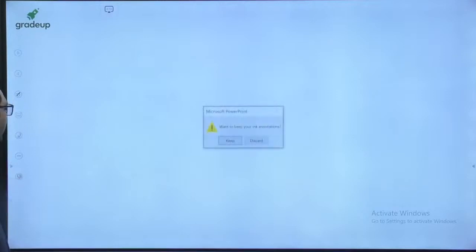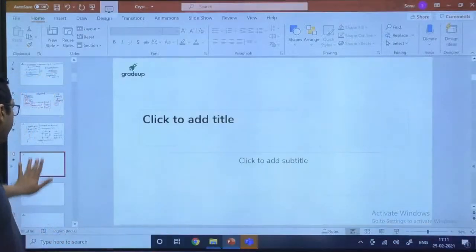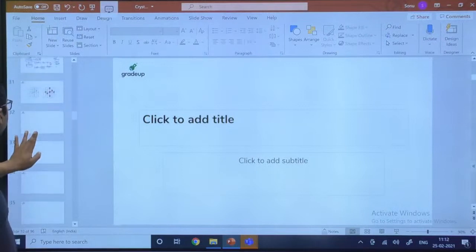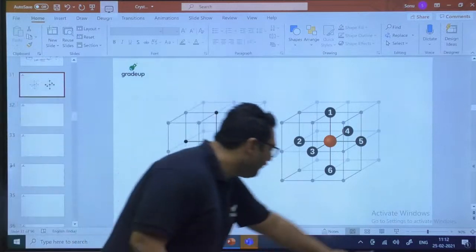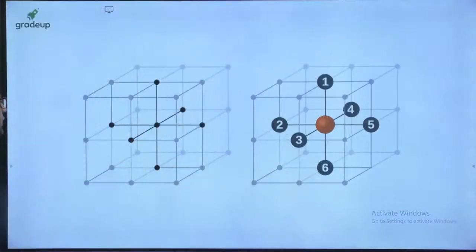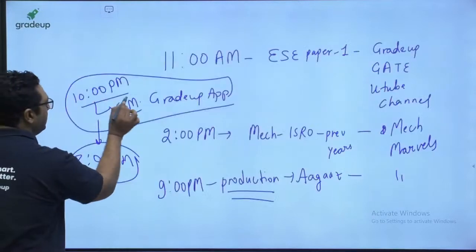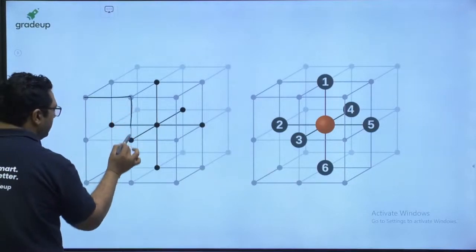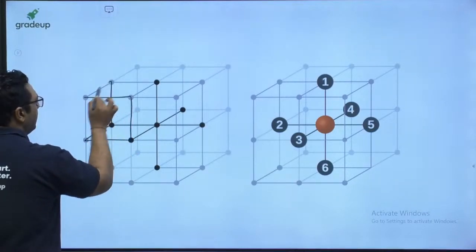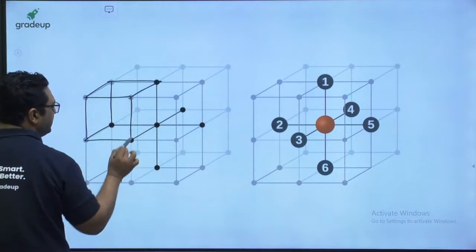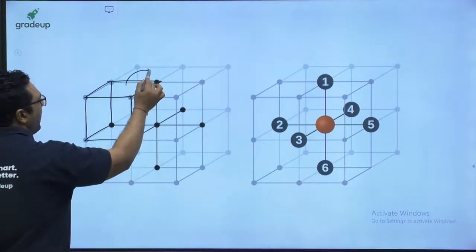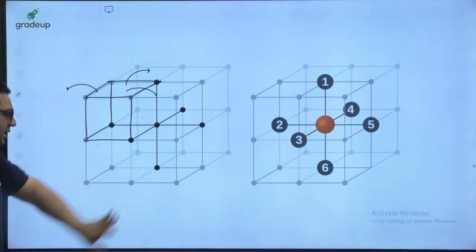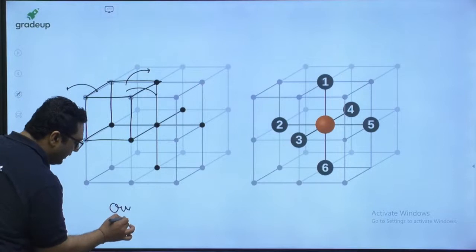And guys, if you want to see what a crystal lattice is, I am showing you the crystal lattice also. If you see this structure, just look at it. You can see this is a unit cell. You can feel that this is a kind of unit cell. And when this unit cell is repeated, you can see it has been repeated backward, to the right side, and it can even be repeated to the left-hand side. So this is said to be a crystal lattice. So my dear, this complete structure is said to be a crystal lattice.